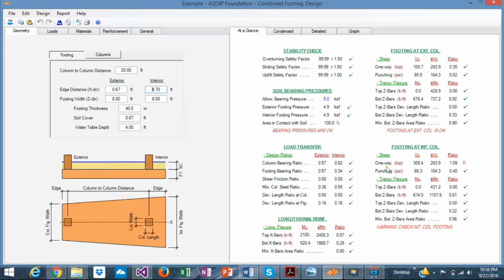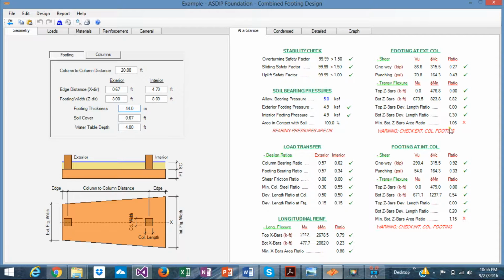We still have a problem with the one-way shear. Well, we have a couple of alternatives. We can increase the thickness of the footing, and of course that will alleviate the problem a little bit. We have now 40 inches thick. Let's try, say, it's only 9%, so maybe 42 inches instead of 40. It's borderline, okay, maybe 44. Yeah, 92%. So we have a problem here.